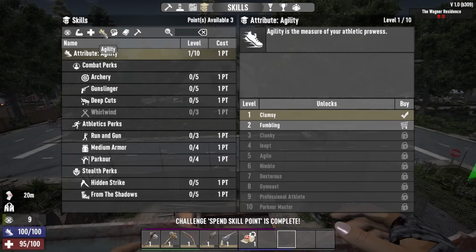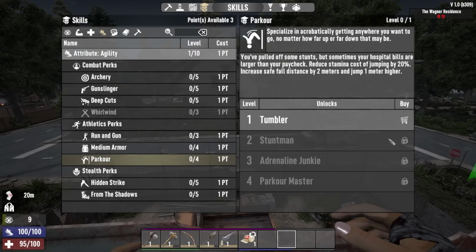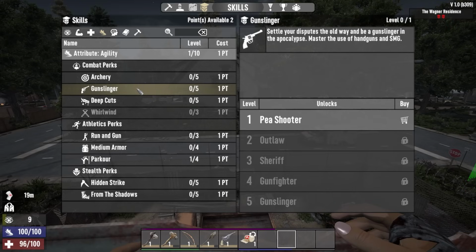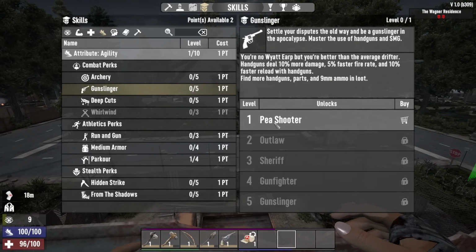And then, of course, we gotta go to parkour. I think this is a must, right? A must. We have to have this. So, yeah, let's go ahead and do that. You can do a few more moves, but mostly you're just used to falling on your face. Reduce stamina cost of jumping by 10. Okay. Alright, let's go ahead and put one in Gunslinger. That's gonna be our 9mm gun, right? Yeah, pea shooter for Gunslinger. So let's put one in that.